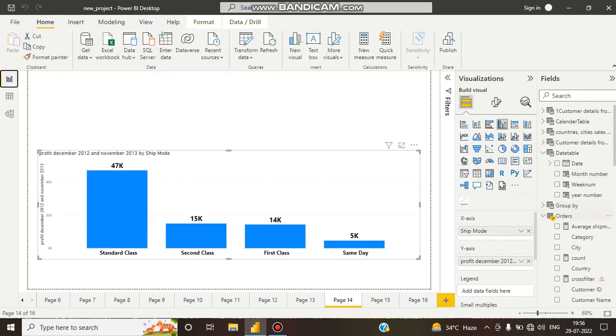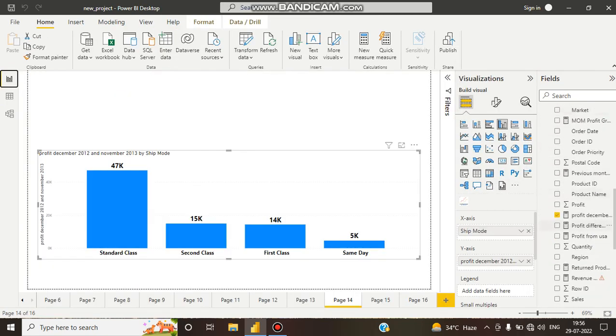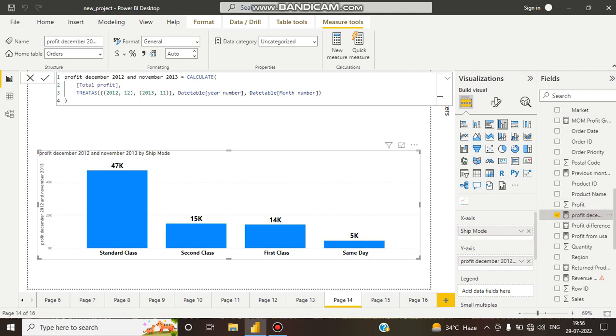In the visualization, what we have done is calculate total profit, then filter it with the TREATAS function. The TREATAS function takes two parameters.